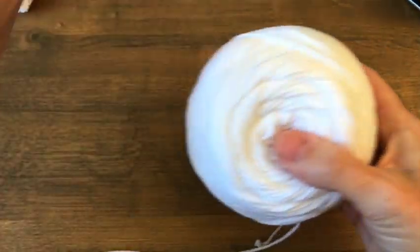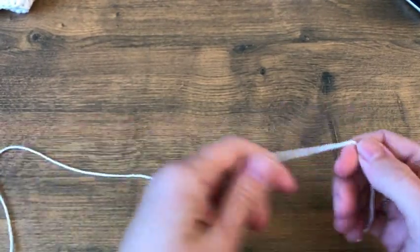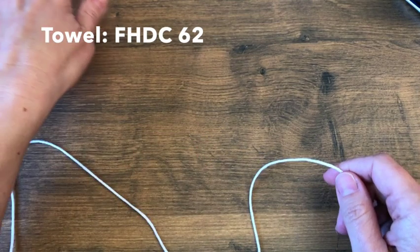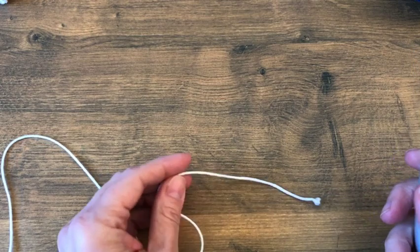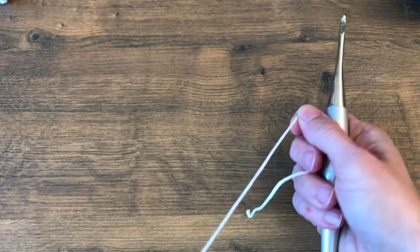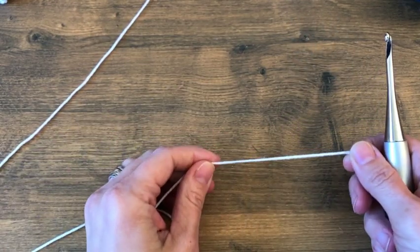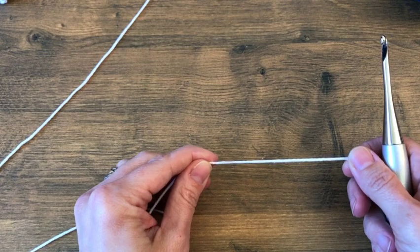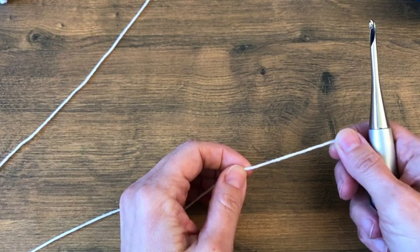Okay, so we'll start with our main color, and we are going to make a foundation half double crochet row of 44. If you are not familiar with foundation stitches, you can do chains. You would work a chain of 45 and then start in the second chain from your hook and work a half double crochet in each of those chains so that you have 44 half double crochets. I'm going to show you the foundation half double crochet in this video.